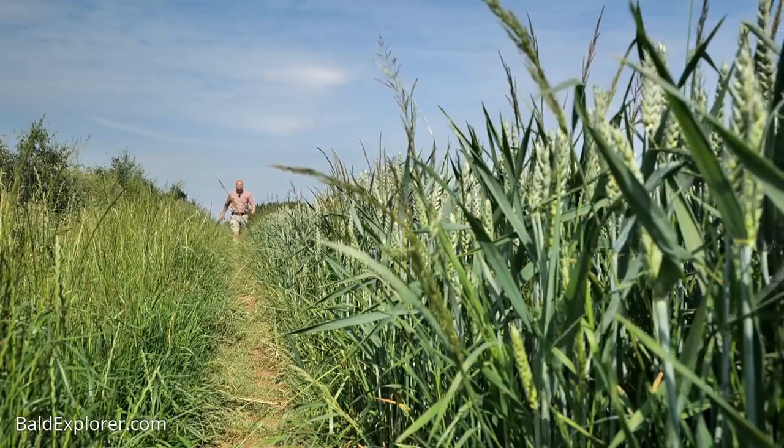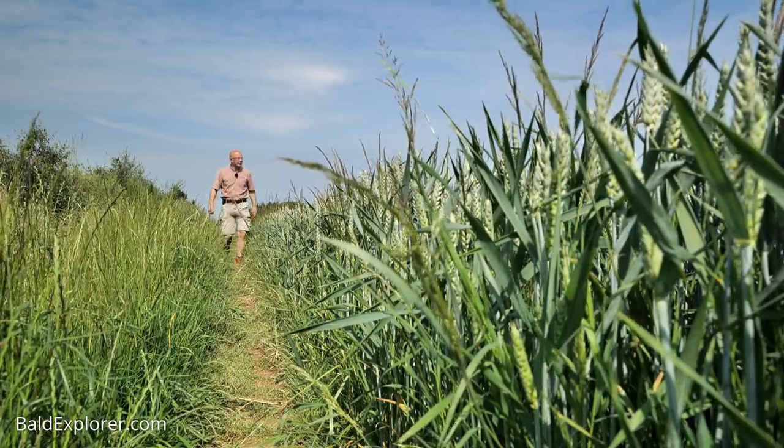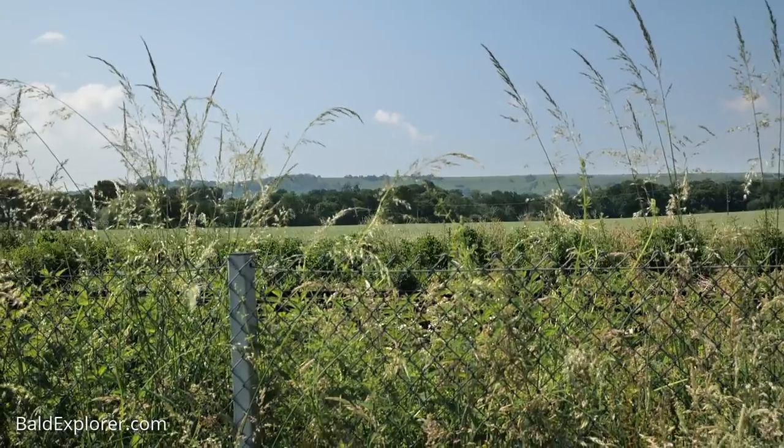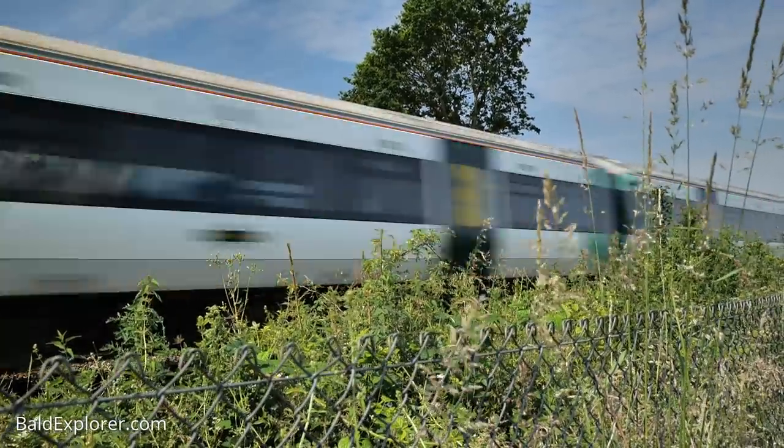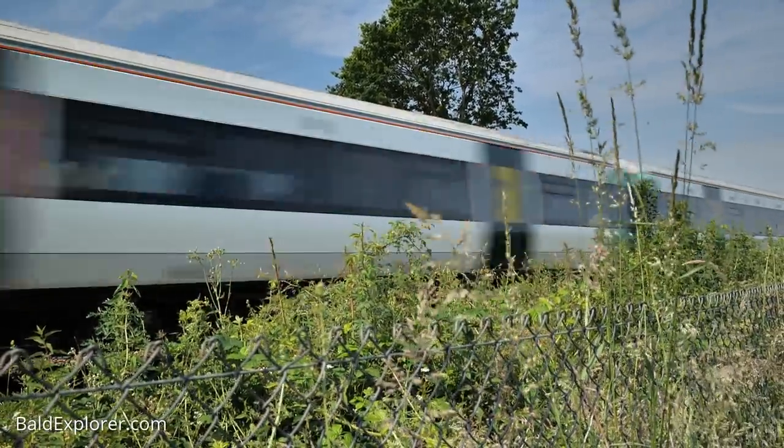I need to check my map to see where I cross over and what will take me to East Chiltington Church. I think I go straight along, but we'll have a look. The train's just gone by and then it goes quite peaceful — distant cries from what I think might be tennis courts or a school back towards Plumpton Green.